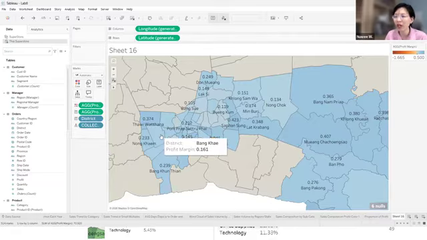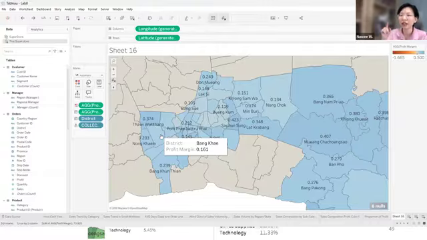You can see that right now the tooltip only displays district and profit margin. Actually, we can make this tooltip more detailed, to display other information, and even display a small graph in there. Okay, we will do that.